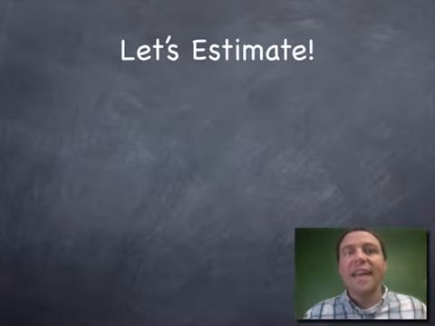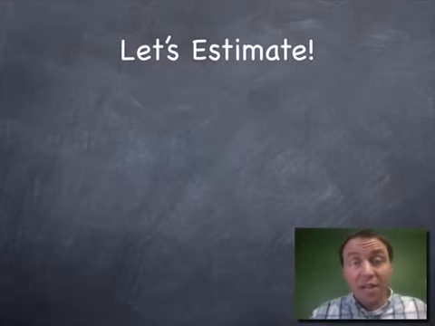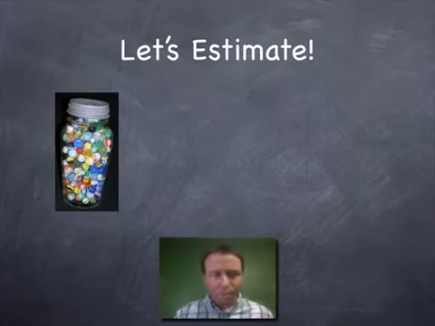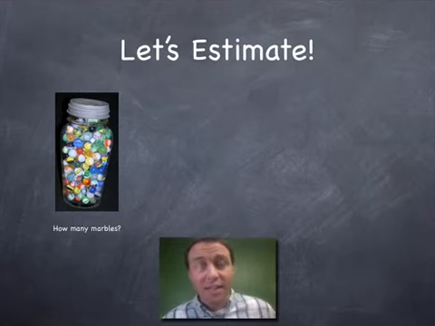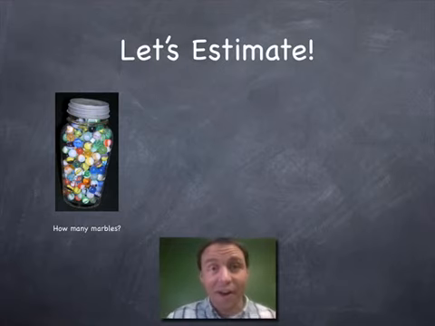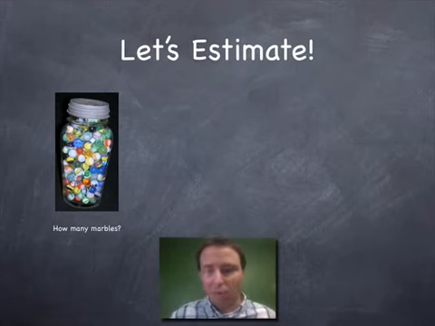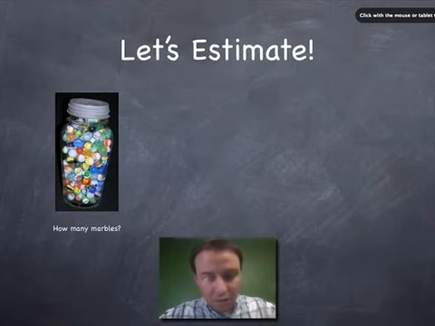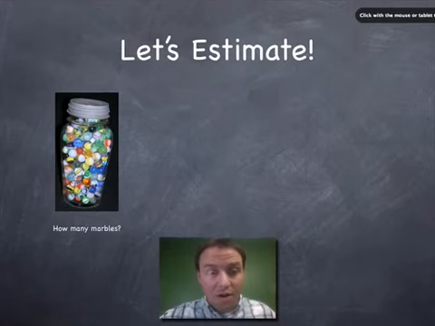So let's estimate. Okay, I'm going to give you some pictures of some things, and then we're going to use estimation in the pictures. Okay, first one. It's a jar of marbles, and I'm going to estimate, because I'm a master estimator. I'm going to estimate how many marbles are in this jar, and I'm just going to talk through the thought process with you. Okay, so when I see something like this, and I'm supposed to estimate how many are in here, how many marbles are we dealing with?